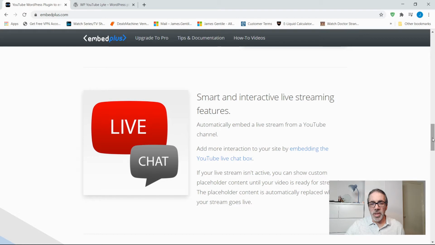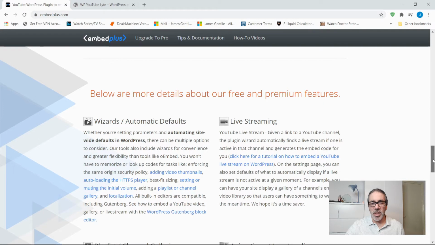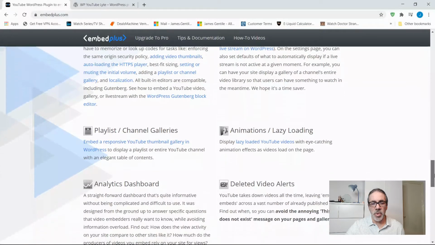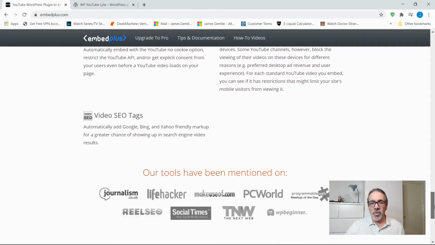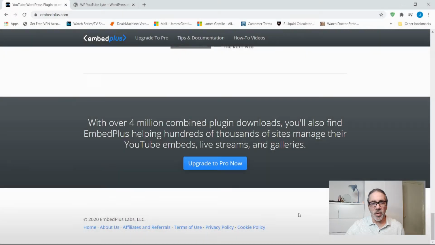YouTube Gallery Auto Continuous Play allows for continuous playing of the playlist or channel gallery. Viewers don't need to click on the next video. You also can display YouTube live streams directly on your website. Show or hide related videos at the end. Disabling related videos is a good way to keep users on your website longer. You can make your video gallery or live stream responsive, so it can dynamically fit all screen sizes: smartphone, PC, or tablet.